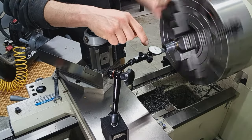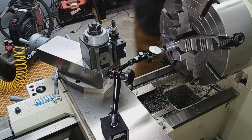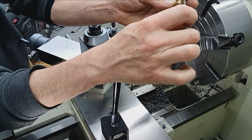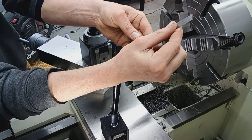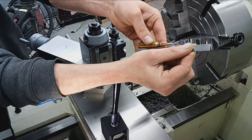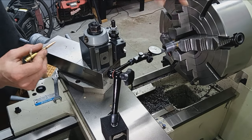So to have a few tenths of run out from within, what's the length of this chamber here? Hold on. Let me just go ahead and drop that. So if you think about it, we're going from the mouth of the case to the base of the case. Let's go this way. So we'll say 2 inches and 175 thousandths. 2.175, I'm sure it's longer than that. But within over 2 inches of travel, we have a few tenths of run out for the entire length.